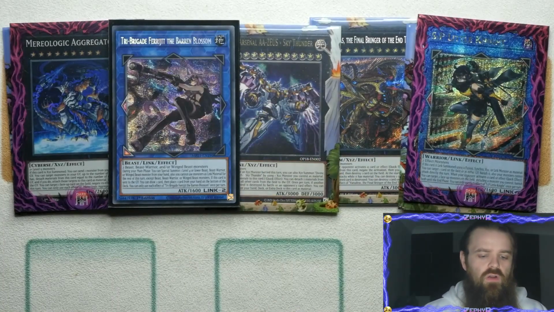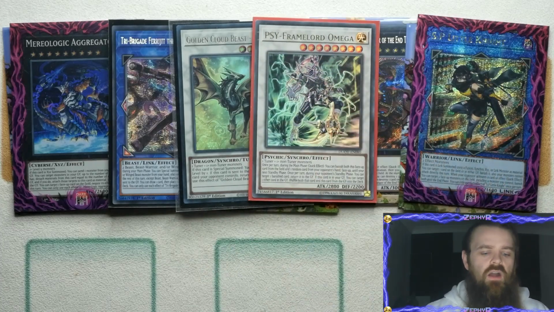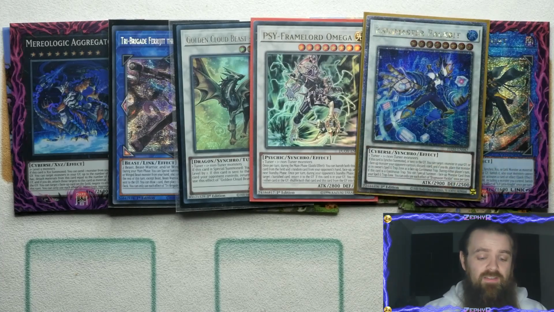You're also, for your Synchros, we've got 3 options on that one. You've got the Malong to give you a nice little bounce. You've got the Omega, and the Omega can be very helpful to recycle some of the cards from the graveyard that you can't naturally recycle with your True Dracos. You've got your Pack Bit Agnista.